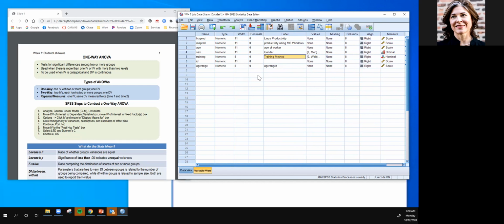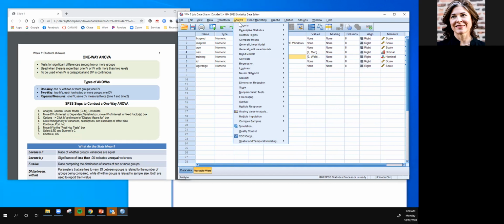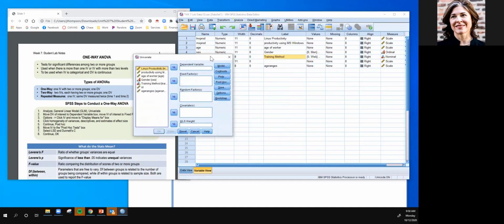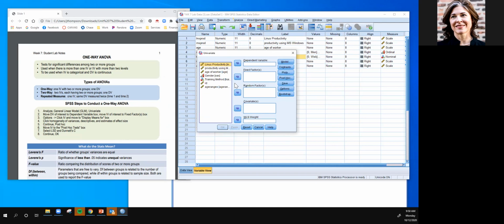Okay, so in order to run an ANOVA, we're going to go to Analyze, General Linear Model, Univariate. My independent variable is which of the training methods we should use, so I'm looking for a difference between the training methods.